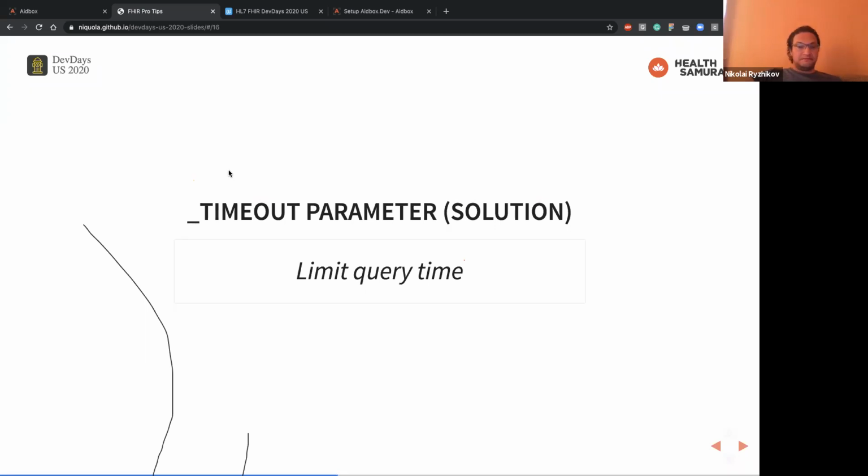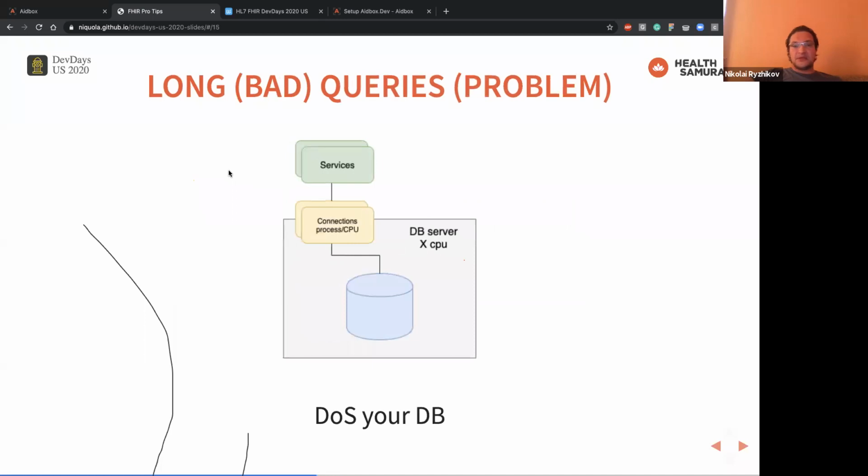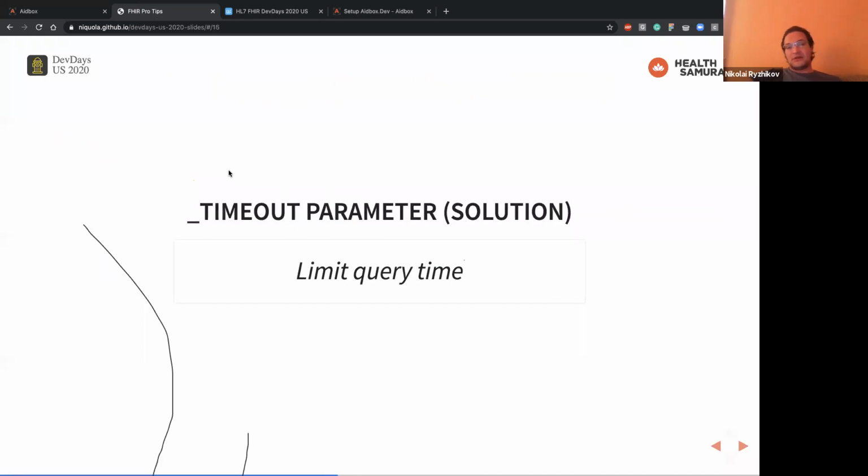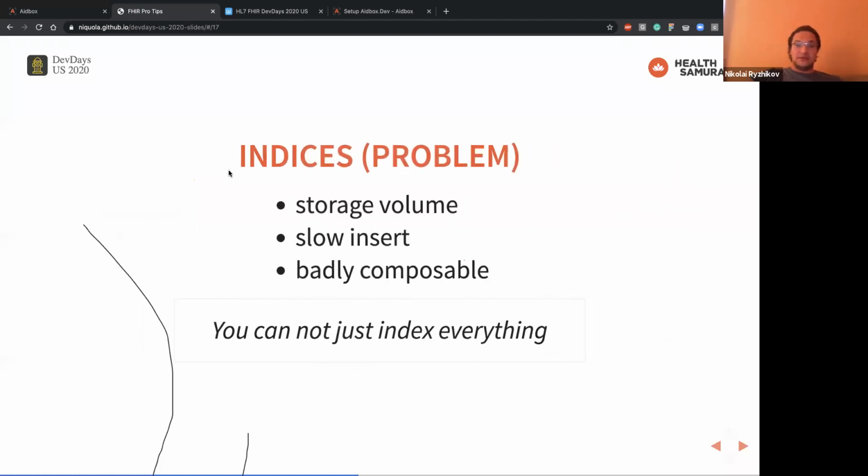That's a real problem which can freeze your production for a long time, and you have to restart the services or stop all the connections. You can guard against it with something like a timeout, and I will propose it to the FHIR specification, or maybe other FHIR implementers can do the same if they haven't yet.